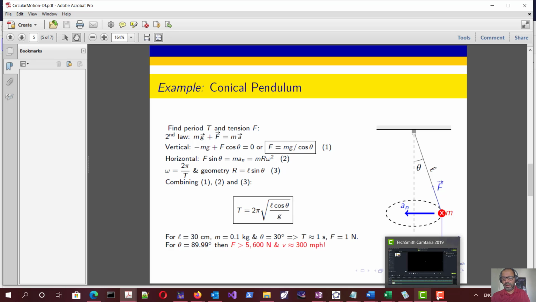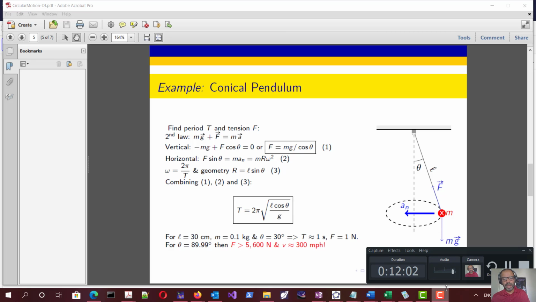Interestingly enough, let me do this demo quickly in here. If I were to change theta, I might encounter some problems. I have about 30 centimeters of string in here. Is it clear? Yes. No, actually this is more. Let me shorten it a little bit. I have a mass which is slightly less than 100 grams, and that's the number that I'm going for in there. And the angle theta is roughly about this angle.